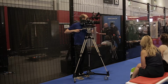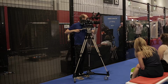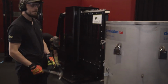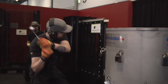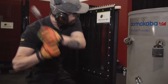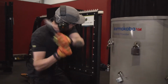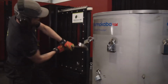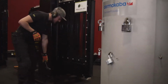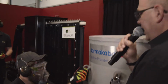So all this range that you see here are approved LPS 1654 padlocks. Again, we do the same sort of test, but you're going to now see a bit of a difference in the result. Okay, Tom? Okay, thank you, Tom. So again, the tests aren't noisy, but we put them through a whole range of tests, a rigorous test program, to ensure that we can't get in with the tools available.